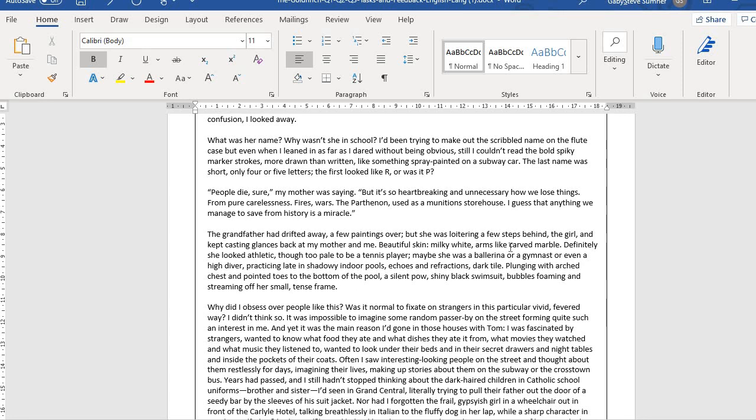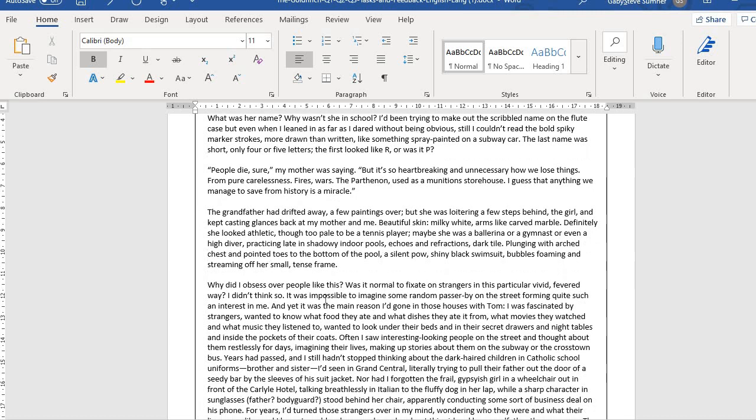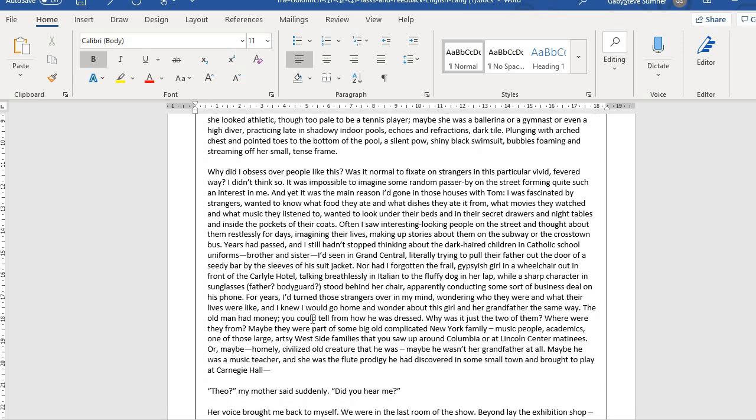Even going back to this phrase here, arms like carved marble, the simile here is the sort of simile that you might have about a museum or about a statue. Then structurally we go into this long paragraph which obviously focuses our mind here. Once again we have a series of rhetorical questions, and then we have the writer focusing on themselves, really, don't we? This is very much the inside of their own head, their own interiority. How do they deal with looking at strangers? And we have all this information now about what they do, and actually there's no mention of the girl until back over here.